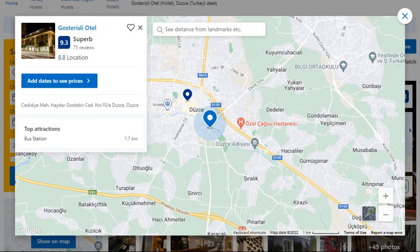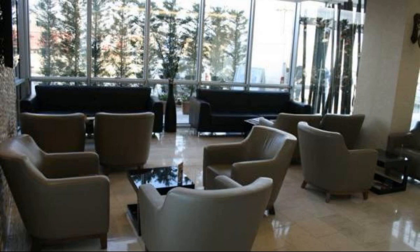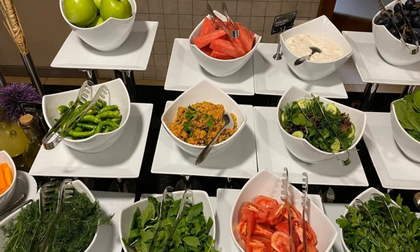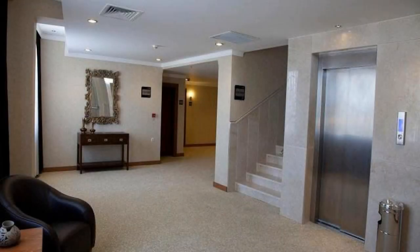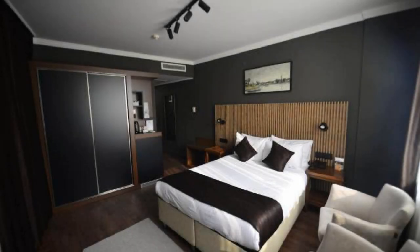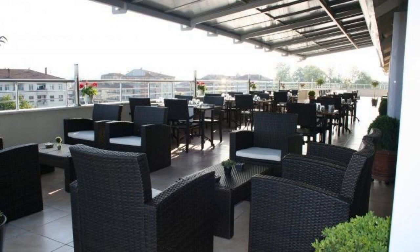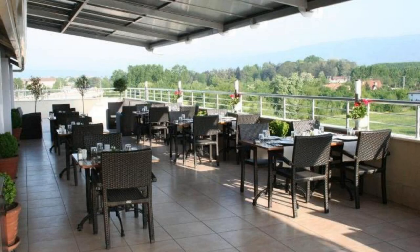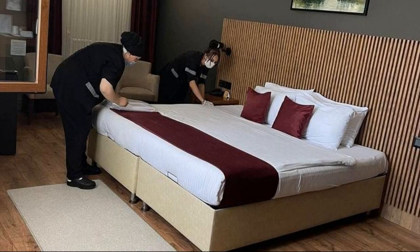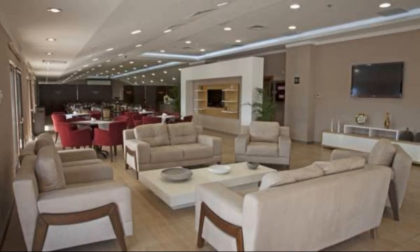Number two. The location of this hotel is good and the guests love walking around the neighborhood. Check-in time is 2 PM and checkout time is 12 PM. Guests are required to show a photo ID and credit card at check-in. Pets are not allowed in this hotel. There are 10 types of rooms available on Booking.com — you can book online and enjoy it. The hotel accepts major credit cards and reserves the right to temporarily hold an amount prior to arrival. If you have already visited this hotel, please share your experience in the comment box. For booking or more details, check the description.